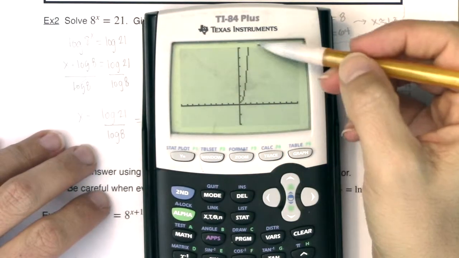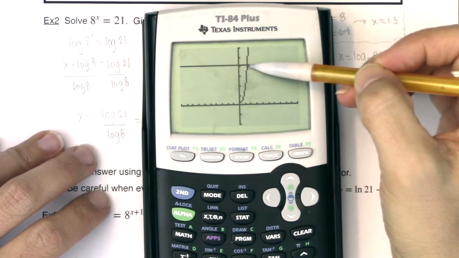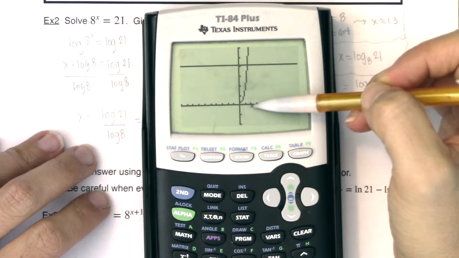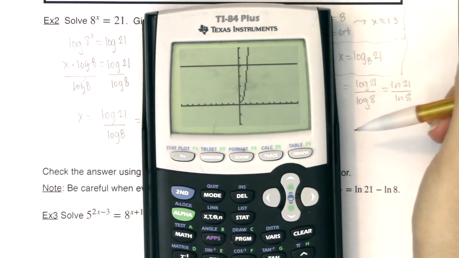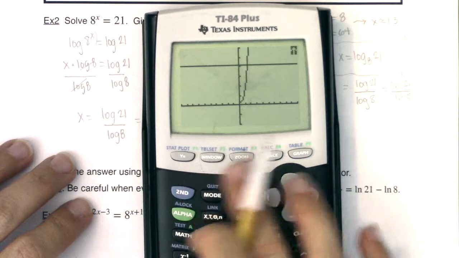So we should see 8^x. There we go. And then I should see 21 coming in there. And they intersect right here. And if I had to guess, that intersection does look like it's one and a half. Now I know it's 1.464 because we calculated that number. But if I wanted to check it on my calculator, it does look like one and a half. So I'm going to hit second and trace.